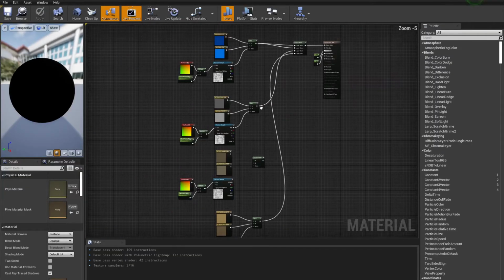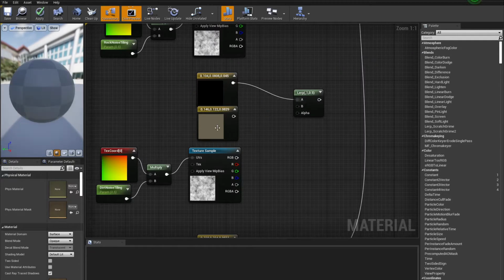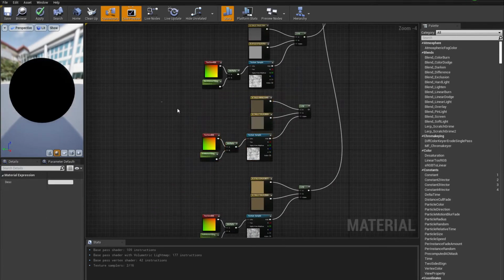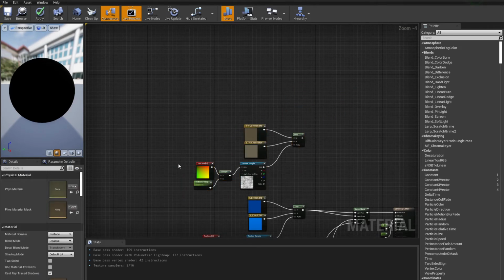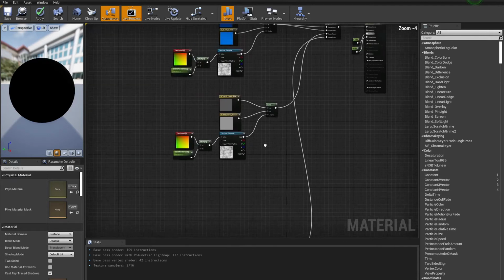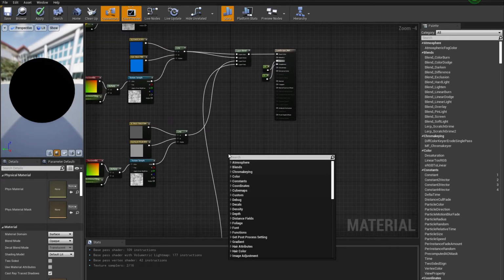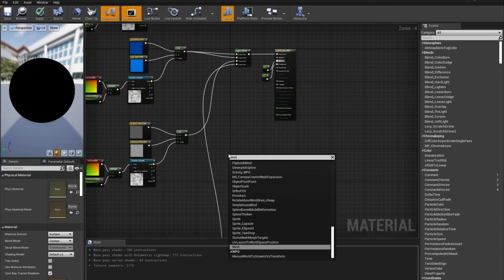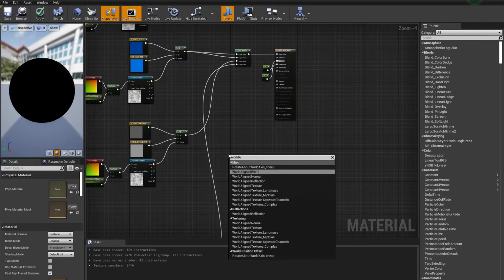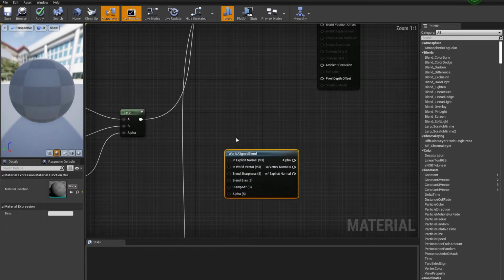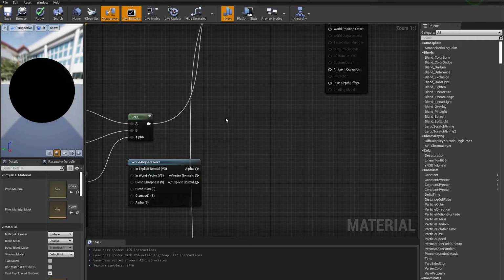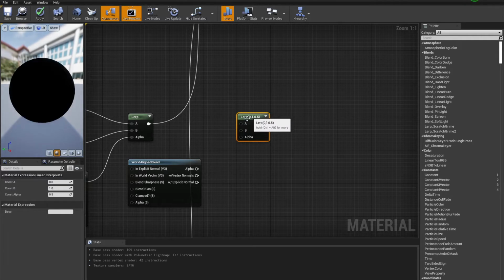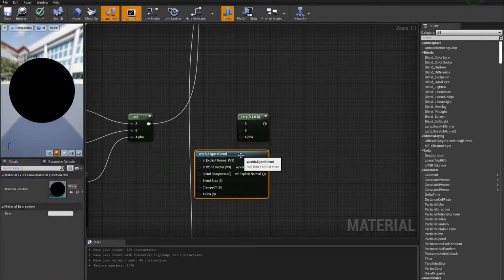Let's start creating our auto material. We are just gonna plug in our ground colors and put it to the top, because that's where we are gonna merge it with the grass. Now we created a world aligned layer blend. This is gonna be the node that helps us determine what layer to use. On the steeper slopes we want to use rock, and on flats we want to use the grass.